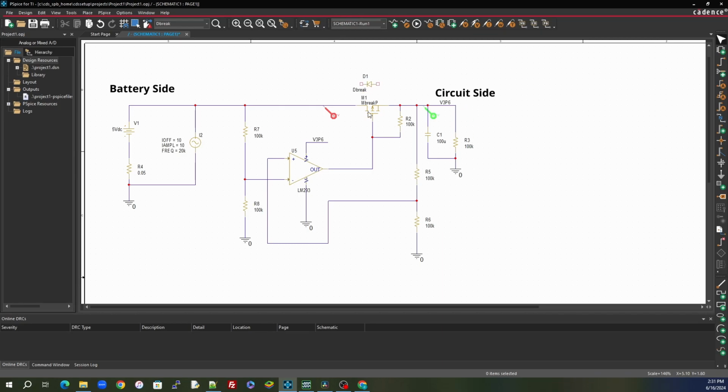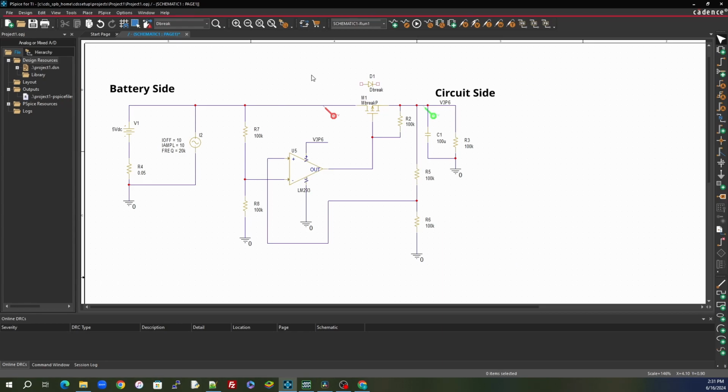But this one I'm using a little bit backwards. My drain is connected to my supply, and my source is connected to my load. So I'm using this backwards, which means my body diode is facing that direction.